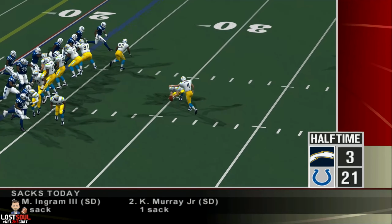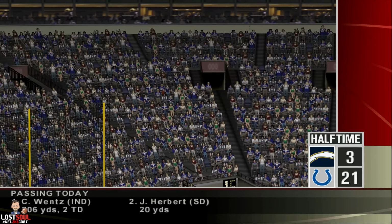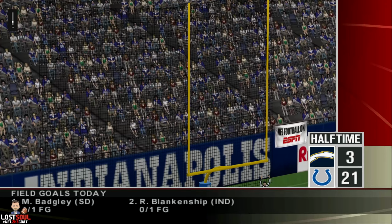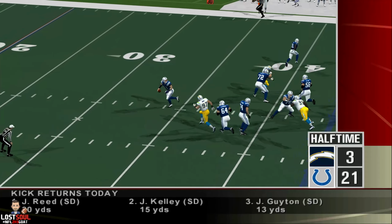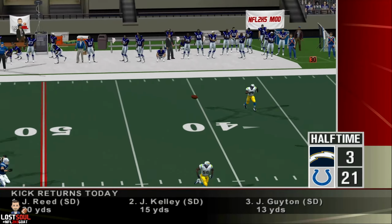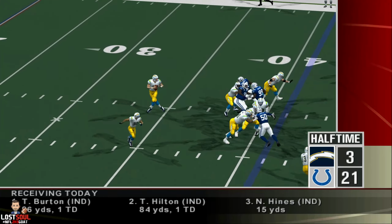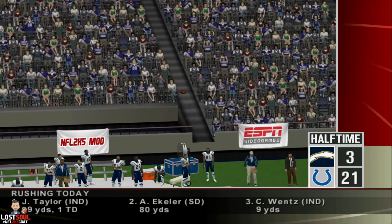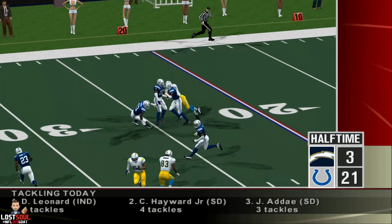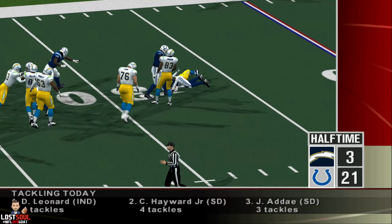The Bolts come right back. Number 4 is called upon to attempt the field goal. This one, good. A 41-yard field goal. Bolts behind 21-3. Number 59 shows some great awareness here as he gets himself into position to pick this one off. Chargers late in the second quarter. Number 29 was in the right place at the right time, as his interception was a possible momentum shifter. And that's where we'll leave this one. Colts are up at the half, 21-3.